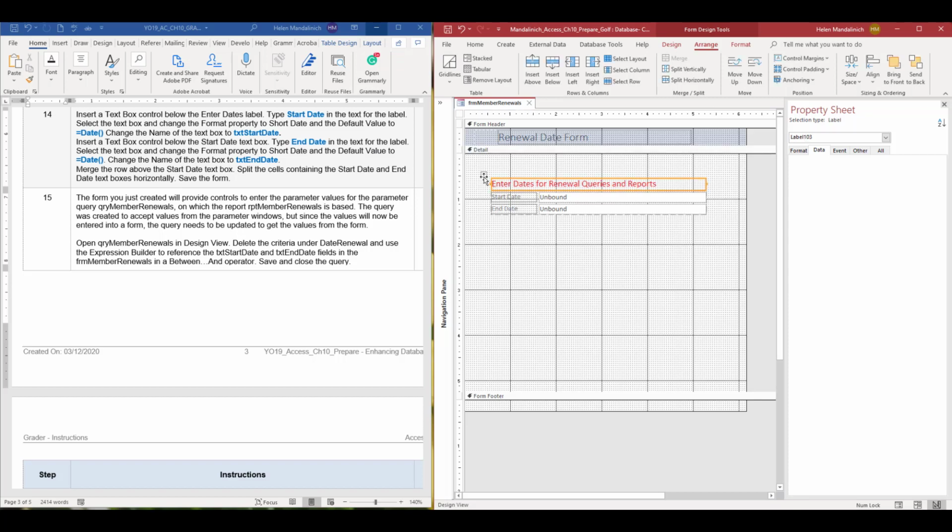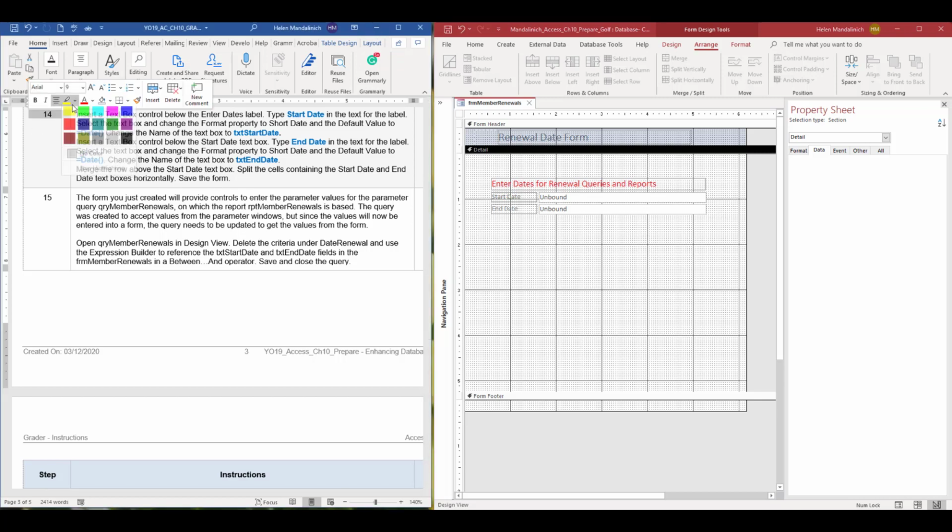So this is a table, and we have split out, so the first row only has the one column, but the second row has the start date and the end date in one column and the unbound control in another. Okay, that's what this is doing.